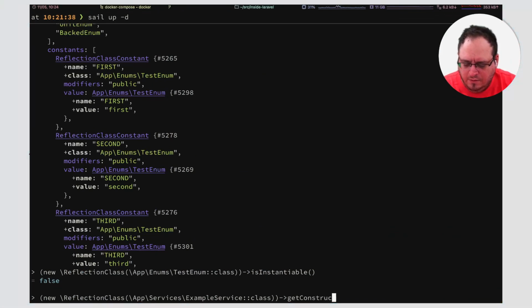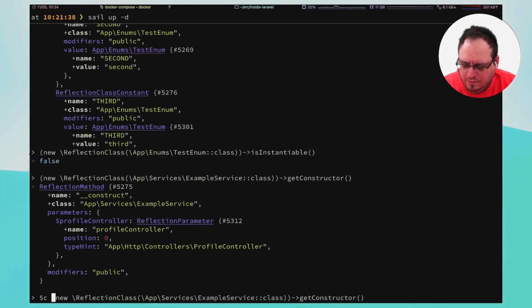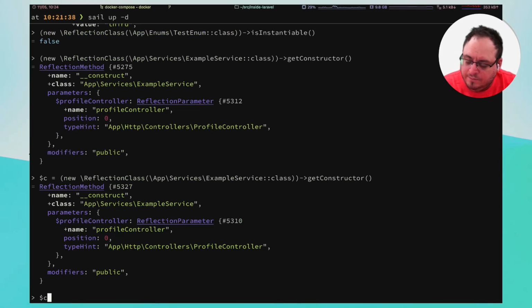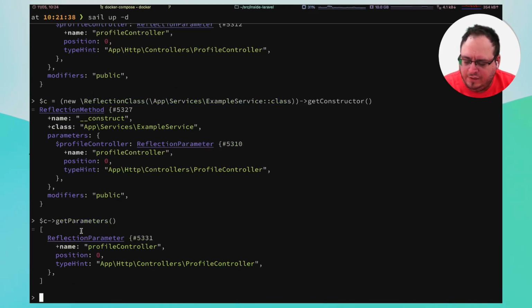Get constructor, is that what it was? Okay, so here's our constructor. And then we can get parameters. So if you're not familiar with reflection, this is how it works. So we get the constructor.